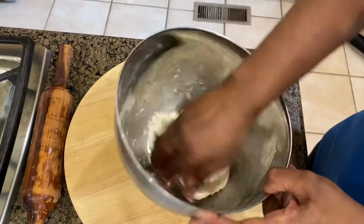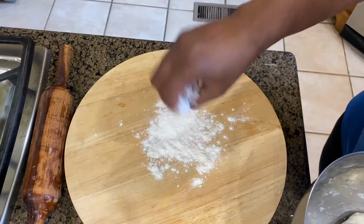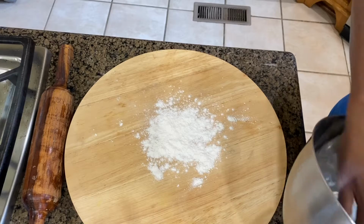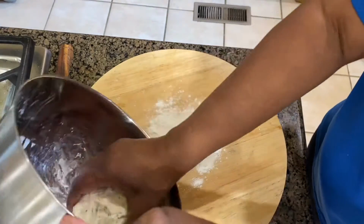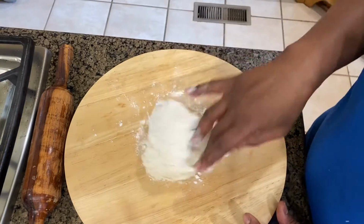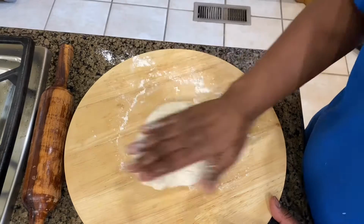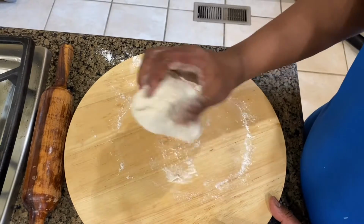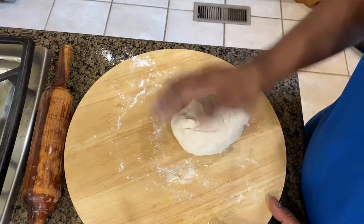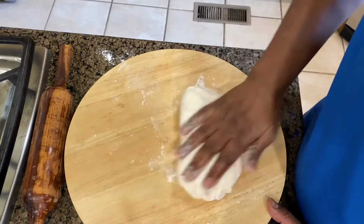So I made the dough and kept it for 20 minutes. 20 minutes later, it's ready. Now I'm going to roll it. When I'm rolling it, I use a little flour so it won't stick to the pin or my hand or anywhere.